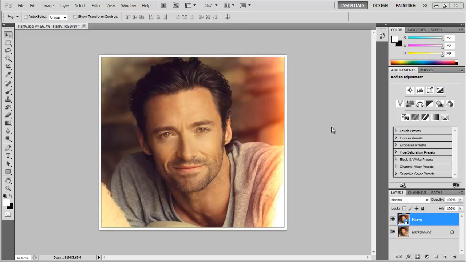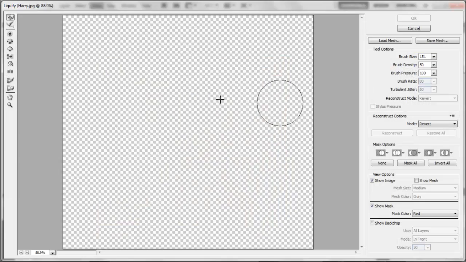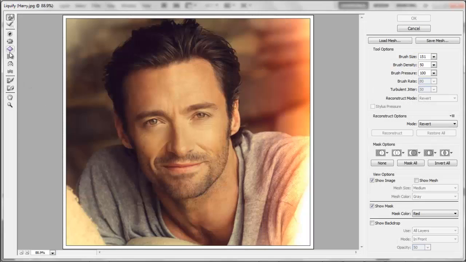Yes, we're playing a bit of a game that I really enjoy playing. This is, yeah, I'd call it a game. What we're about to do is Photoshop some people and make them look 10 times as good as they already are. So we have here Hugh Jackman, lovely portrait. Let's go into this tool, and we're going to have a lot of fun. So enjoy.